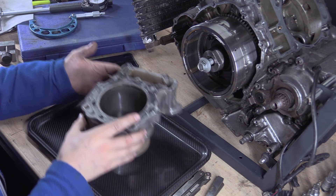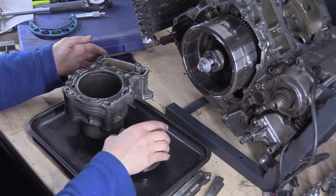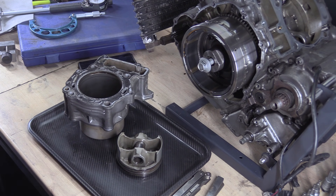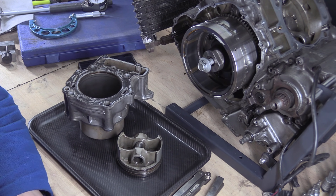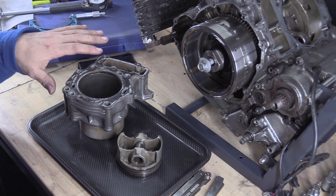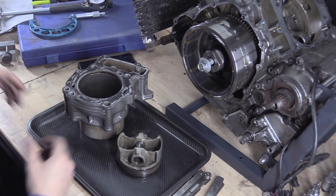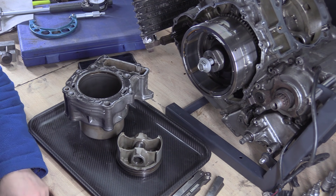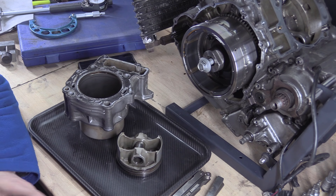We have a cylinder and a piston, and they're matched. I've separated them into individual boxes — one box has the cylinder head, the piston, and the cylinder all together from one bank, and the same for the other. There are only two. You can do this if you had a straight four, but you can't just separate the cylinders out. Anyway, that's not what we've got in front of us.